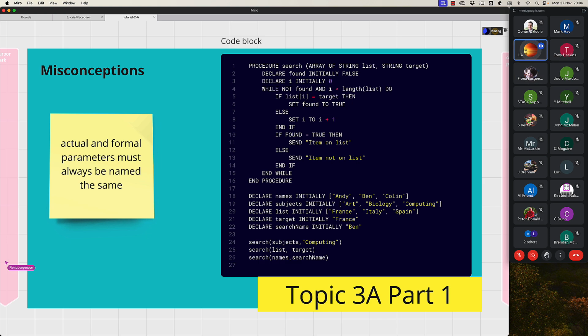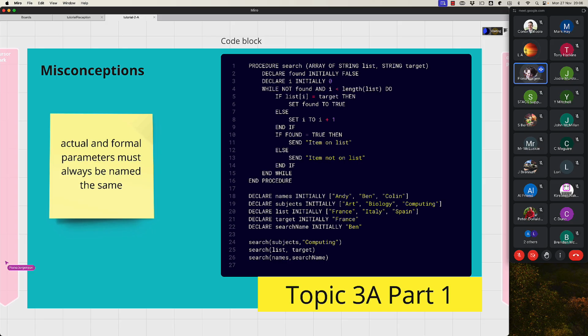Yeah, that's right. I think what is really key is that we reiterate how formal and actual parameters can have the same name, or they can also have different names. Yeah, going back to the examples 1, 2, and 3 that we showed earlier.